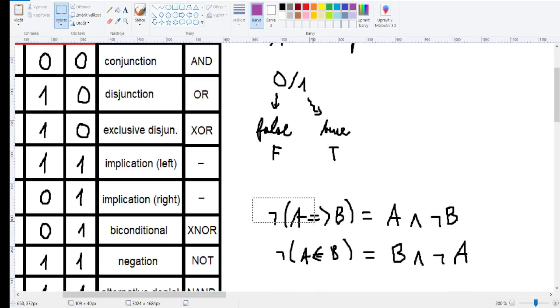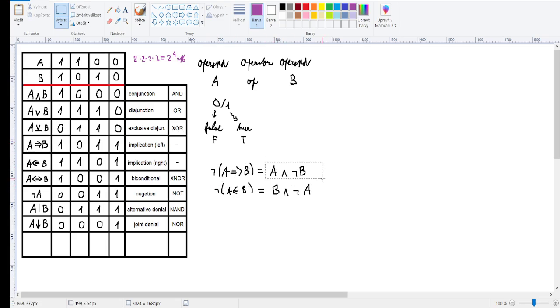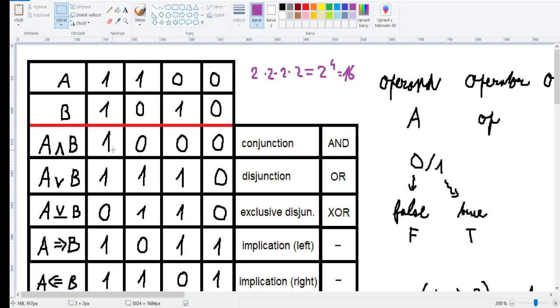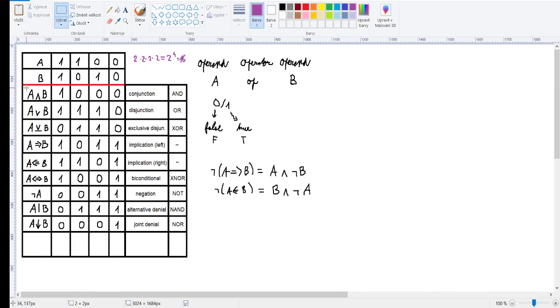One of them is this one, because we don't have it anywhere. But this is a binary operation that could be denoted somehow, but it's not, because it's creatable just using these. It's provable that we can just use, I think, conjunction and negation, and we'll be able to create every single one of these operations. But it's usually easier for us and more comfortable to use all of these that you see here.